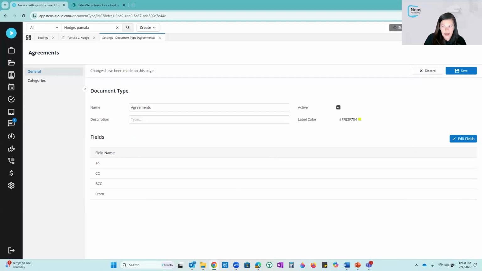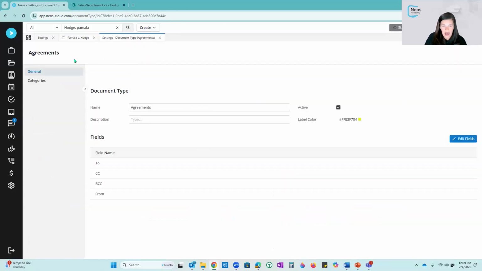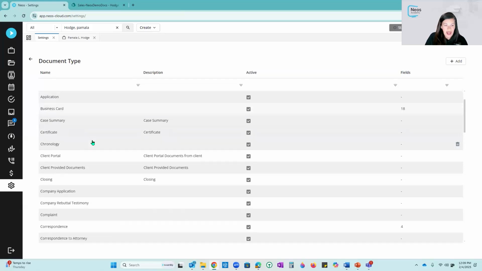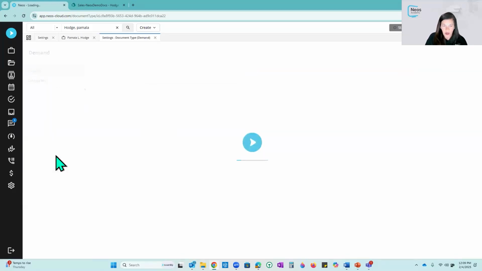Once you set up your document types, your second level folder is going to be your categories. So if I go back to my case here, you see that we have document types. I don't have any categories in tags. So if I say for demand, if I go back over here to my document type, I'm going to go to settings, and I'm going to find the demand folder.